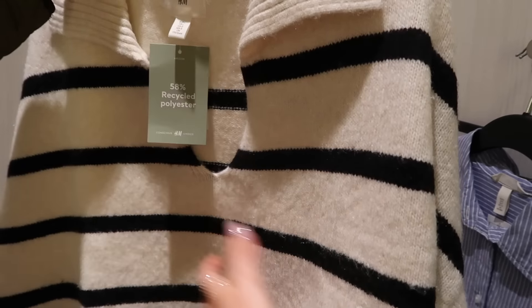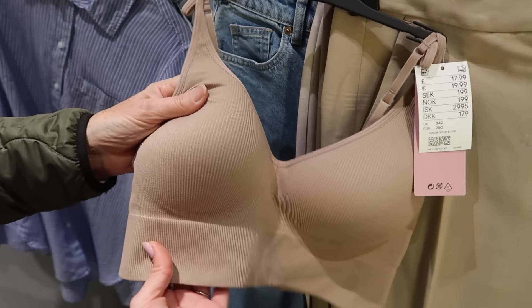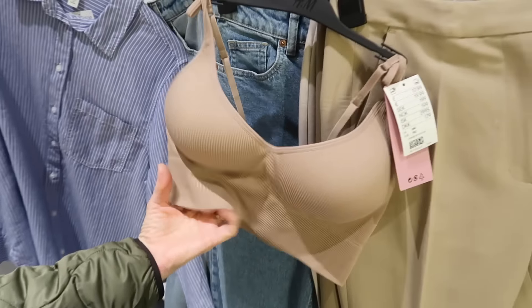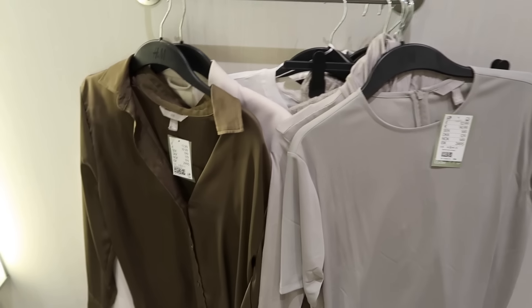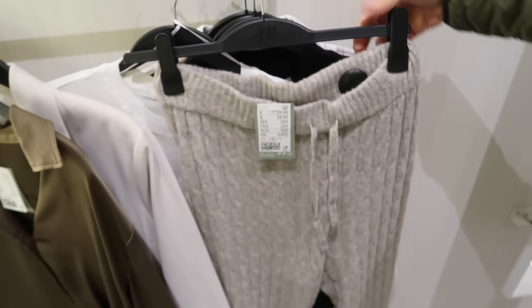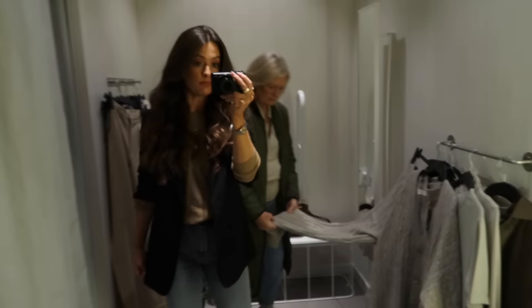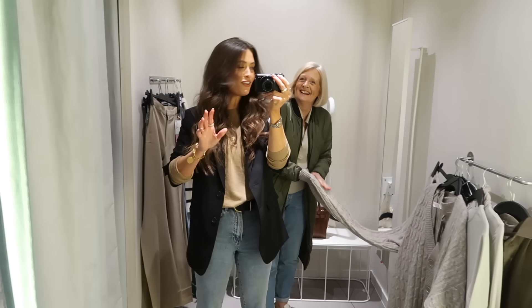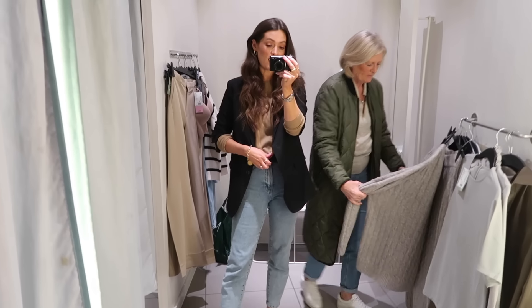I'd quite like the shirt in an oversized fit, nice and slouchy. I also spotted this little crop top just outside — I thought it might be a nice little bralette, although it feels quite padded and you can't take the pads out. Over this side are a few bits I found for mum, and some I picked up myself — including a loungewear set with a matching cardigan and trousers. Quite a few bits to get through!